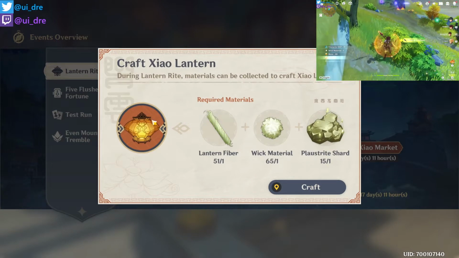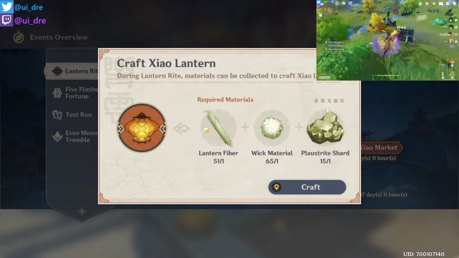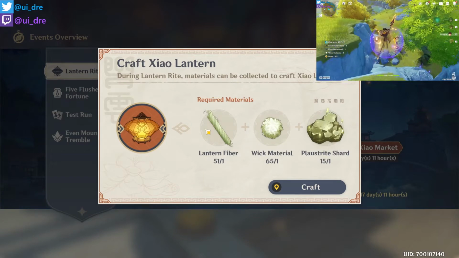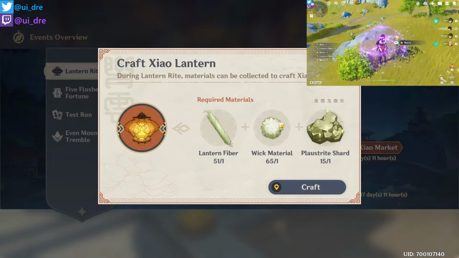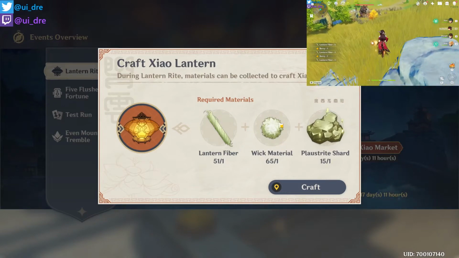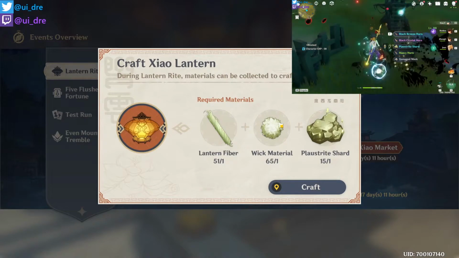You can get the lantern fiber from any pickable item like shrooms, flowers, berries. All of them do count. The wick materials you get from any type of small Hilichurls, Mitachurls, and the plastrite shard you get from Lava Mitachurls and all the Geovishaps, the old one as well as the new Geovishap.